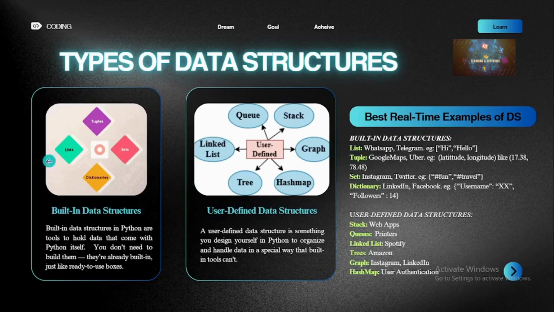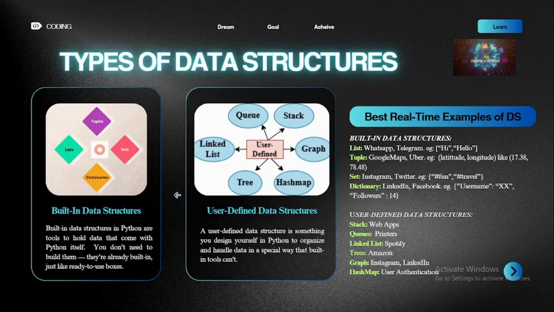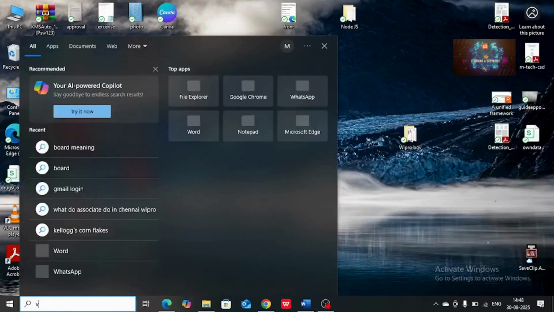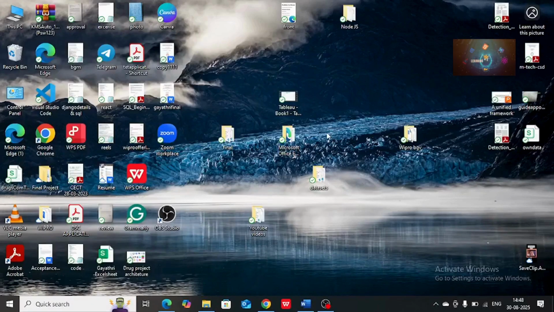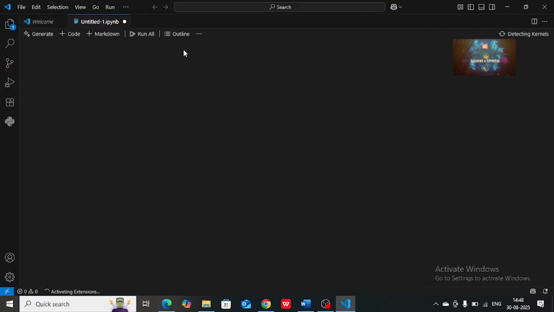Basically we have two types of Python data structures: built-in data structures and user-defined data structures. Built-in data structures are those that Python already knows about. For example, open our VS Code, open a new file and go to the Jupyter notebook.